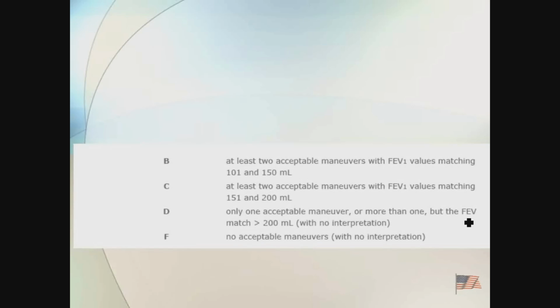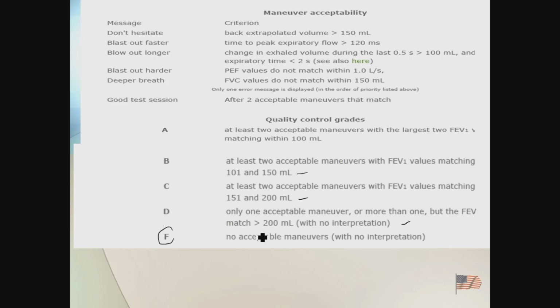All right. And this is basically how they do the grading. They're saying that a B grade would be something where I end up, you don't need to know the gradings here, but I would like you to know those 4 things I just talked about. But you're saying how much of a variance you're seeing in the FEV1 values. And a grade of F is basically there's no acceptable maneuvers, and this is kind of why it pains me to see physicians' offices turning those values off. An A value means that I have at least 2 acceptable maneuvers going on.